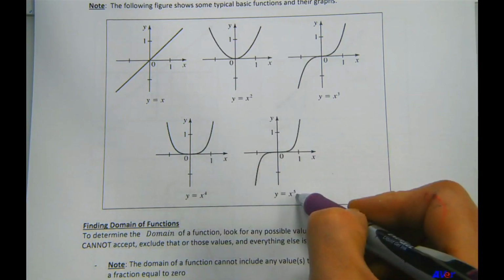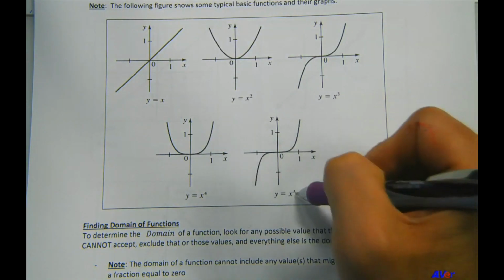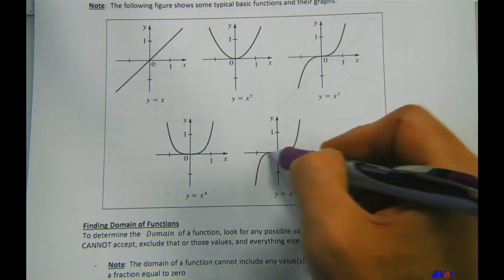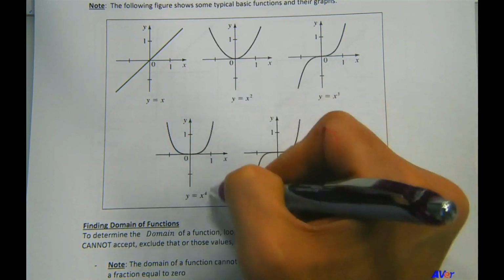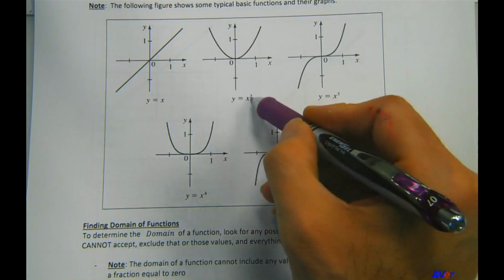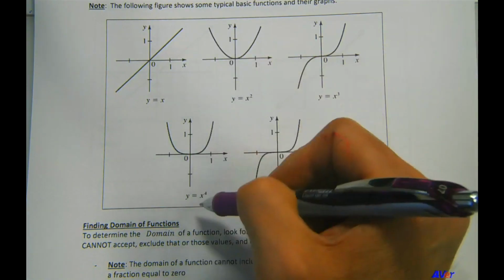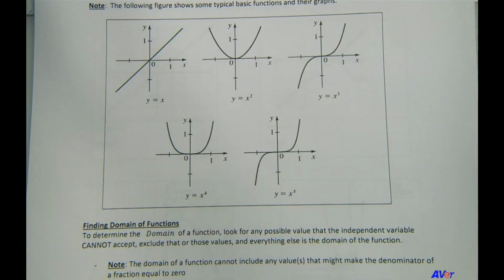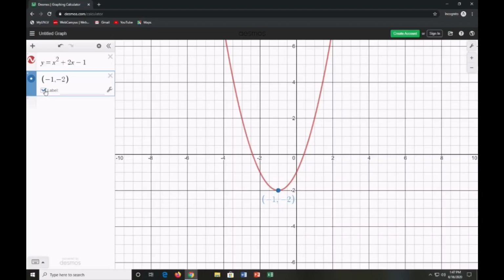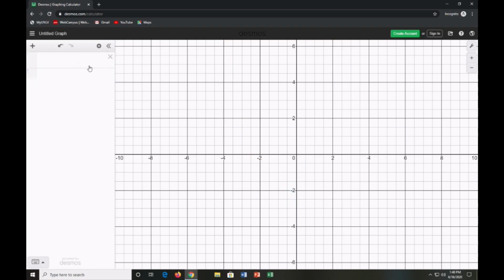So compare the power here, the power of x to the 5, with x cubed. This is a higher odd power, so it's going to flatten that junction. And this is a higher even power, so it's going to flatten that bottom like that. We can switch back to the computer and look at this on the computer as well. I think it would be a good idea. As I switch to the computer, you're going to see a glitch on the screen. Please ignore that. Everything is fine. That happens when you switch from the document camera to the computer.